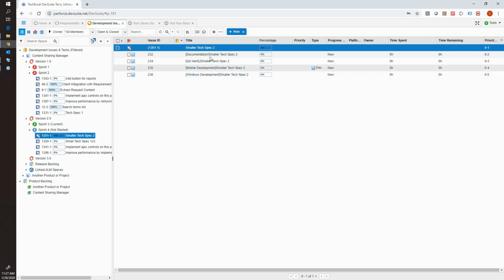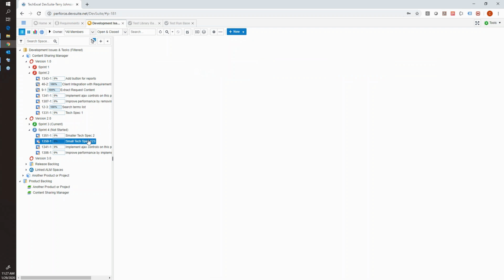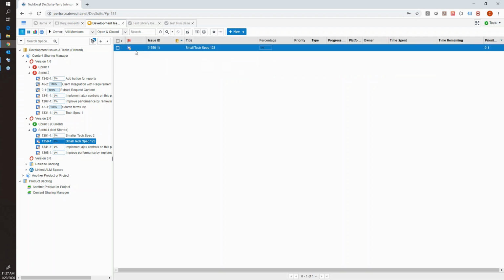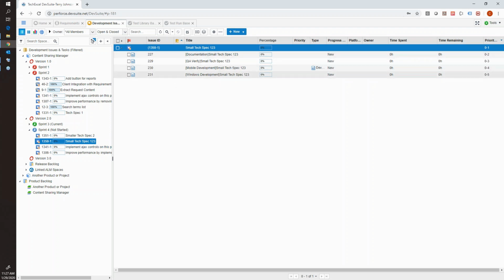Maybe I got to do Windows development in order to complete the spec. Okay. Now, these are all templates. So what that means is, for any one of these, I can keep using my templates to create them. So you can kind of see, for every one of these, I'm going to always have those 4 tasks. Now, had I been able to bring up that page, I would have been able to pick and choose which tasks I actually want to create.